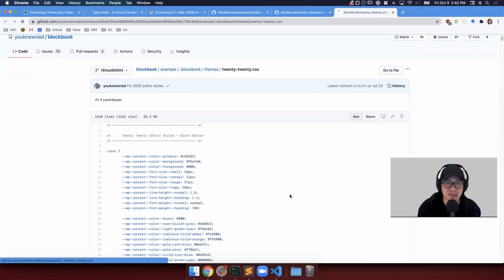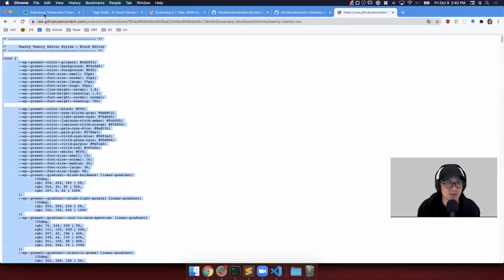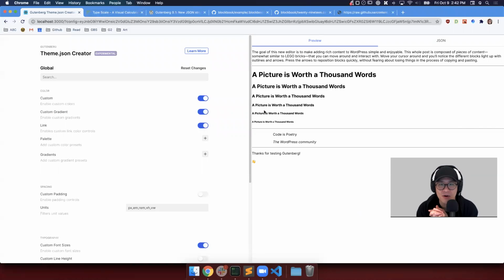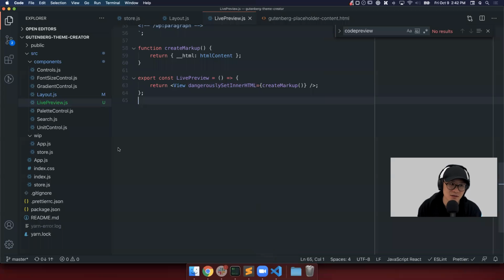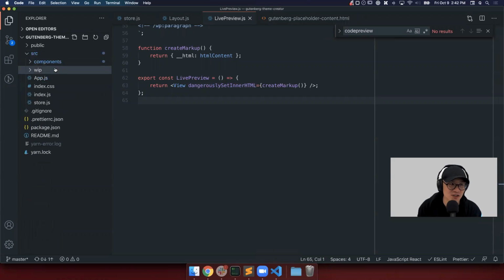So I have the 2020 theme. I'm going to copy that. And now I have to figure out how to stick it into here. The challenge is, this is a CSS challenge. I'm shaking my head.